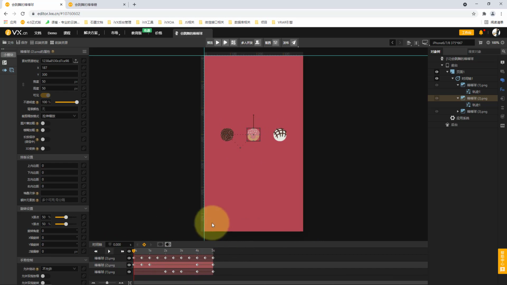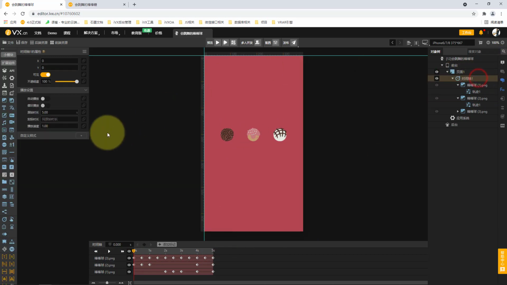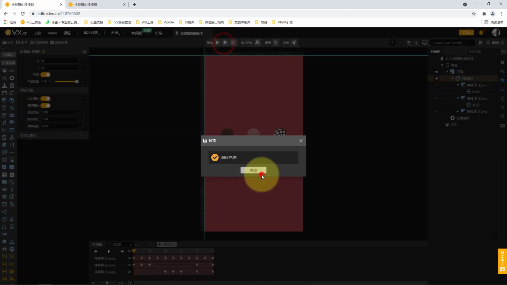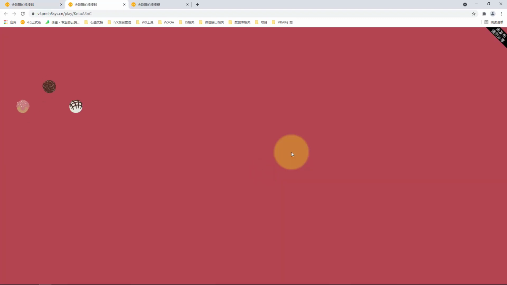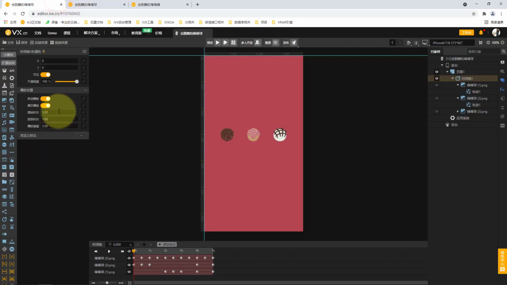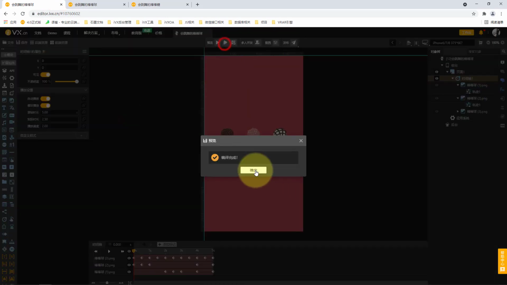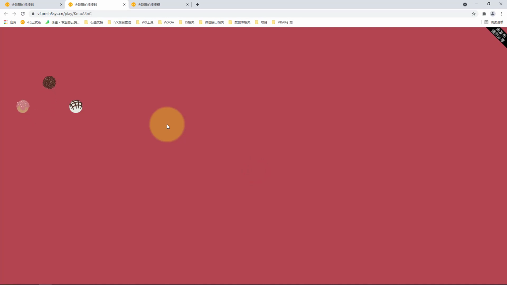In this case, we will do a good job in such a slow effect. Then we add a little more details, such as let it loop and autoplay, we check it, and then we want it to play faster, such as a 5 times speed play, and then we can preview it to see an effect of the whole body. For 5 times speed, you can roll very fast. Of course, you can slow down a little bit. Let's have a 2 times speed play here. We can have a look at the effect of such a baseball bat.